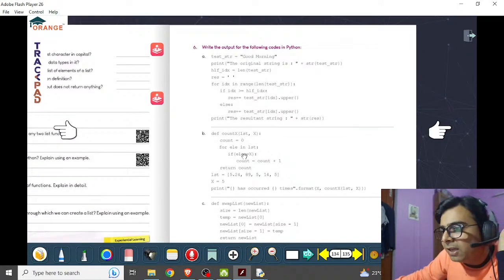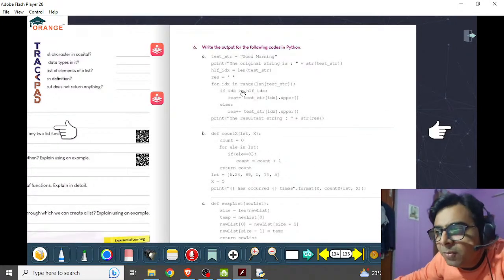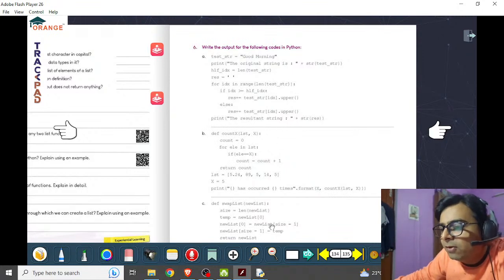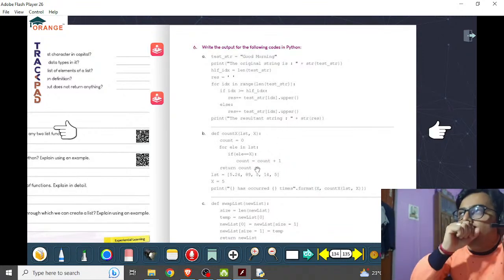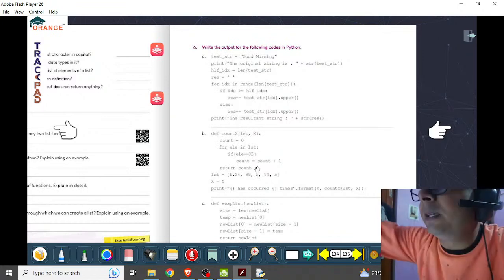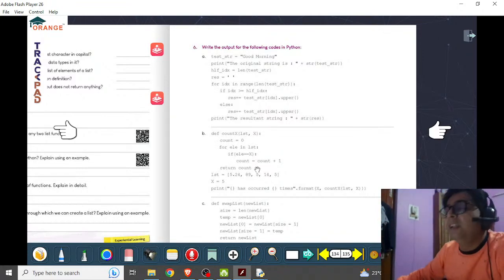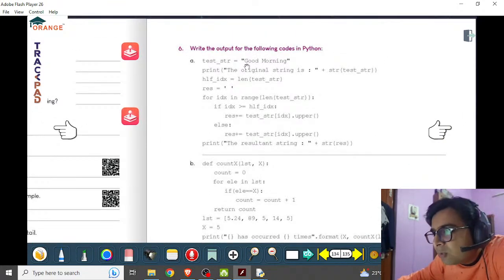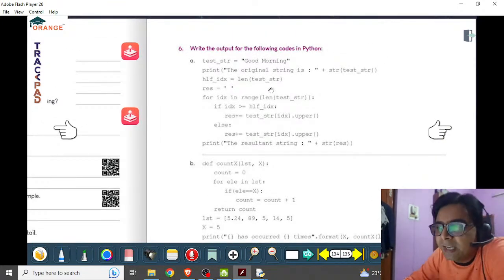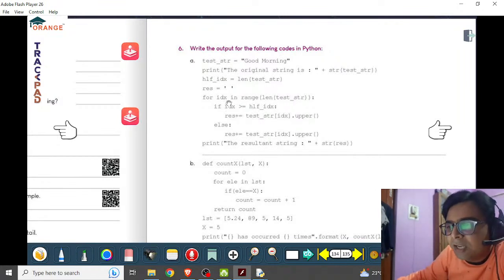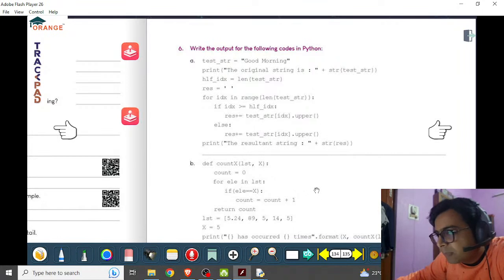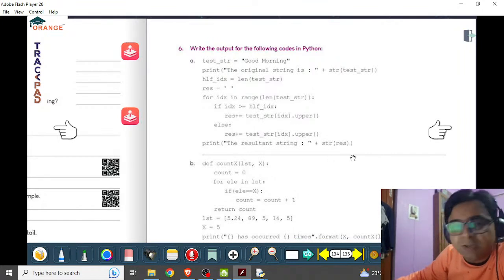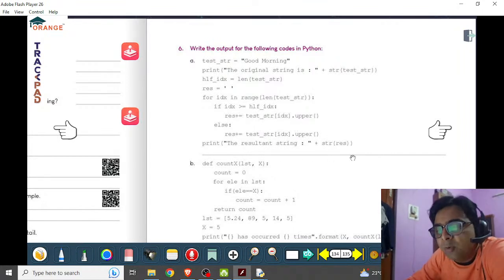Okay, question number A. These questions are actually a little bit big, I hope, and you have a doubt also. That's why you are a little bit worried about it. This is the question. Okay, write the output of the following codes in Python. I cannot copy this, otherwise I will run it and it will take time.